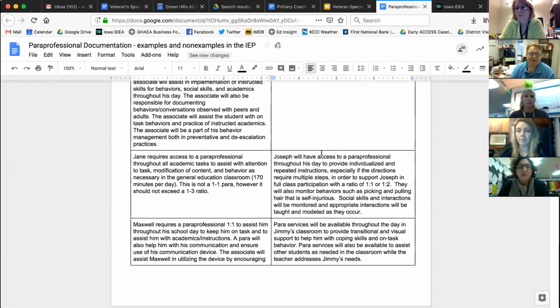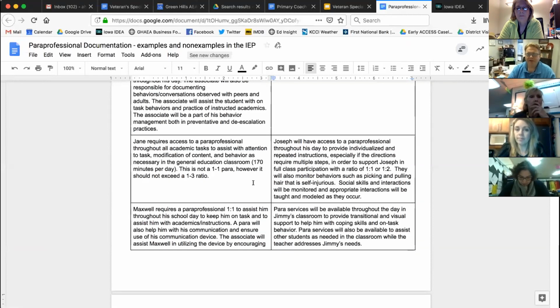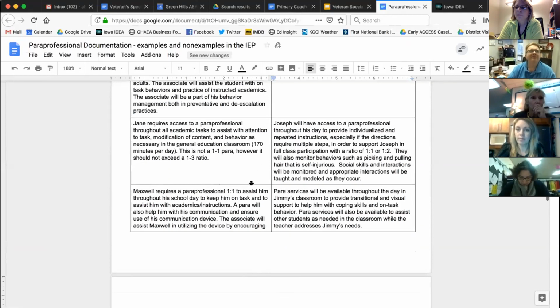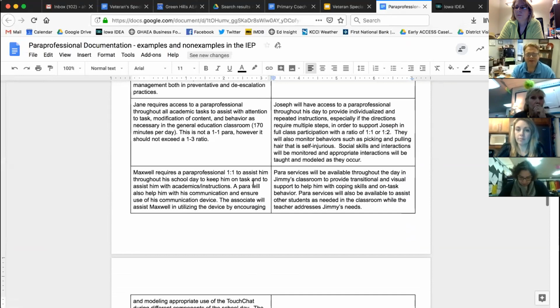So as a reader, if I was looking at weighting on that, I could do the math and say that, well, the direct time a para is spending with Jane is going to be a much smaller percentage of the day in assigning points along those lines. But Angie, maybe if we just glance at a couple, if you could go up to the top again.